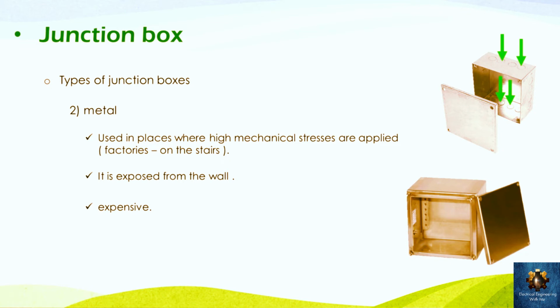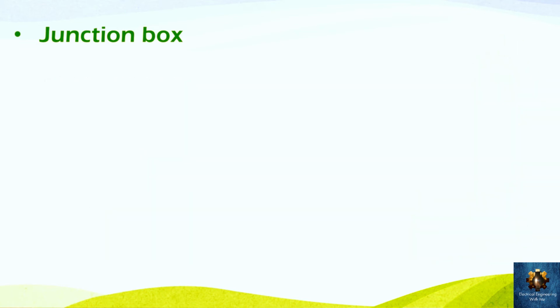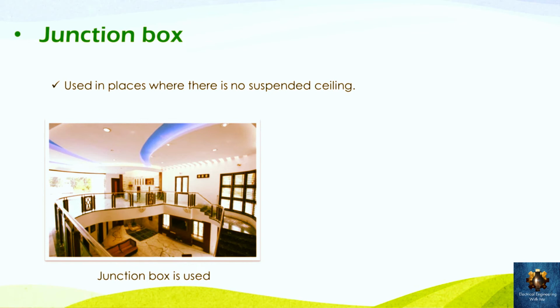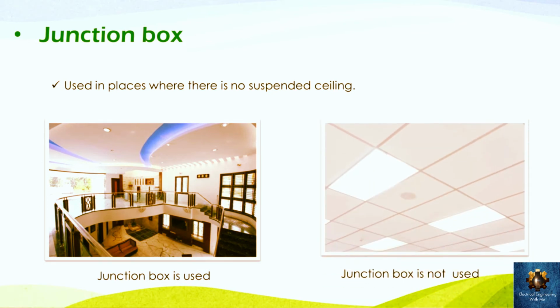Alright. Now the important question is, where can we use the junction boxes, or where can we decide that we need a junction box? Here we say that the junction boxes are used in places where there is a concrete ceiling, and we don't use the junction boxes in places where there is a suspended ceiling.